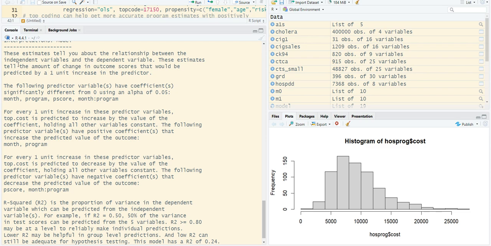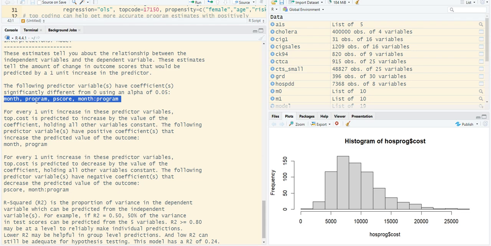And then I go into a little bit more detail. I add the following predictor variables have coefficients significantly different from 0 using an alpha of 0.05. And that's why we're looking at p-values that are less than 0.05. And so these variables that I have listed there, we consider as being statistically significant at the 0.05 level.